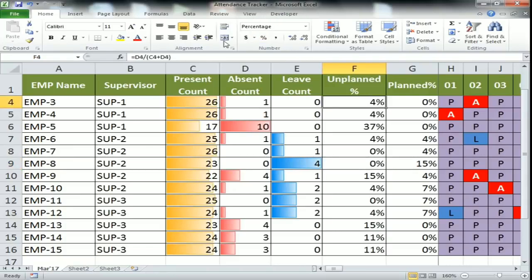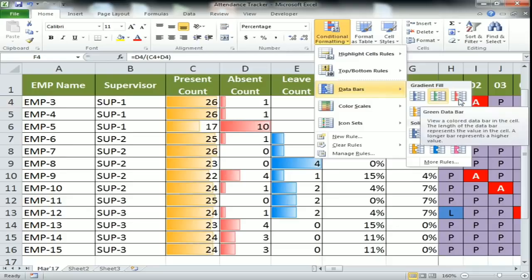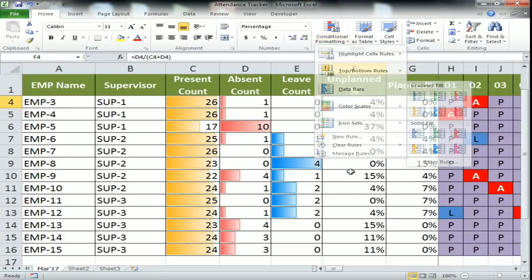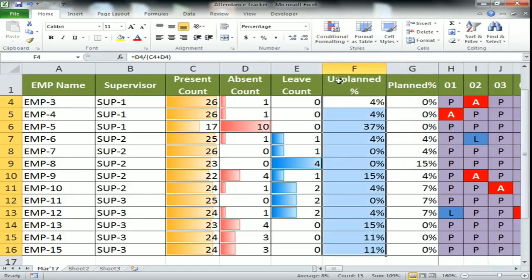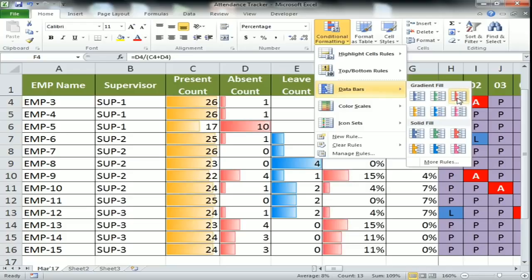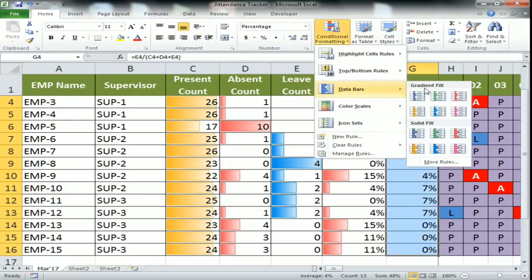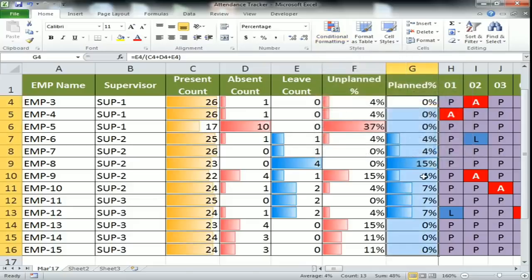This is the absenteeism basically, so we will highlight it with the red one. Let me select first, select data bar and click on red. Okay, and take the planned percentage, conditional formatting, data bars and the blue one, which is the leave percentage basically.